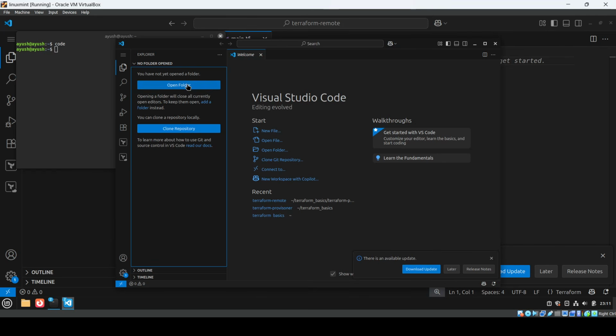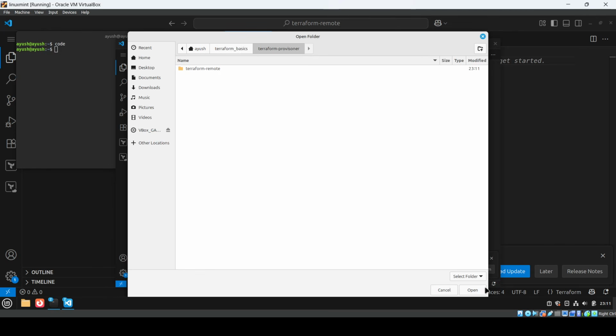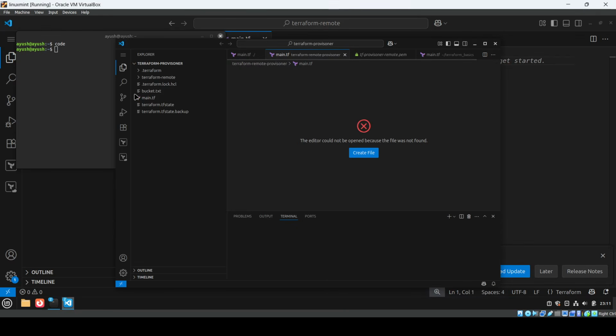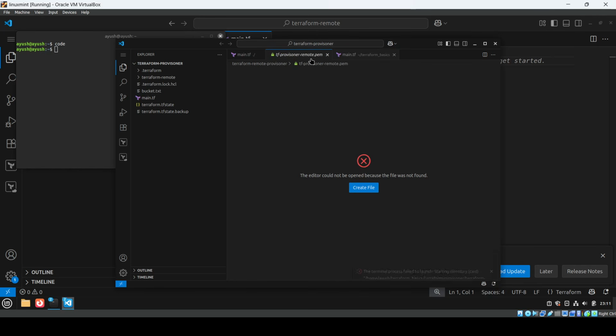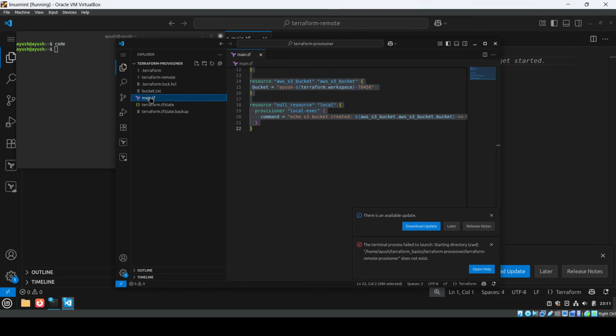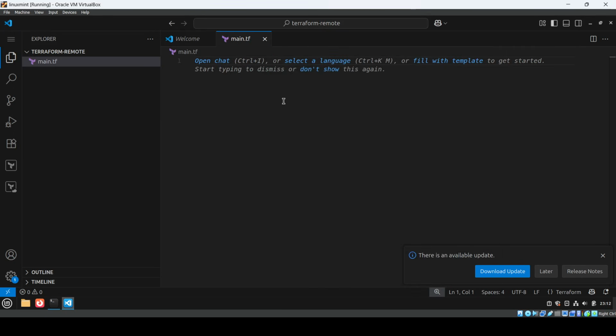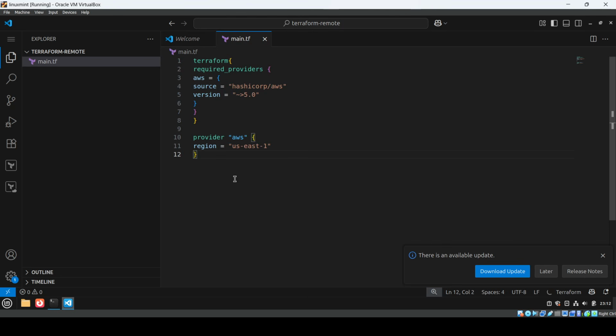Just open the folder, and in Terraform Basics, provisioner, yes, this is what I want, main.tf. This we can copy. Okay, done. Just close it and paste it.